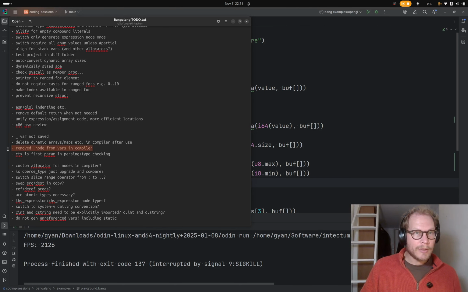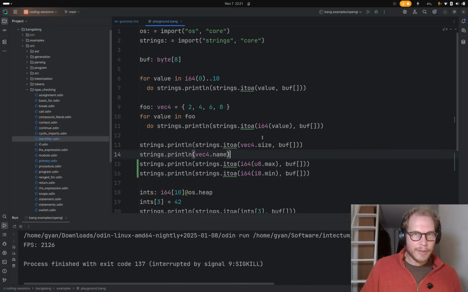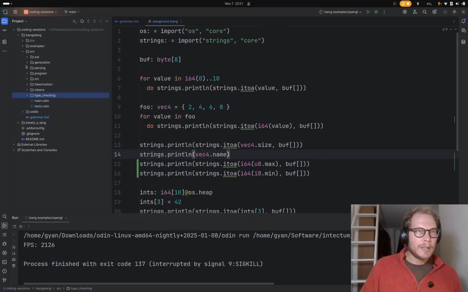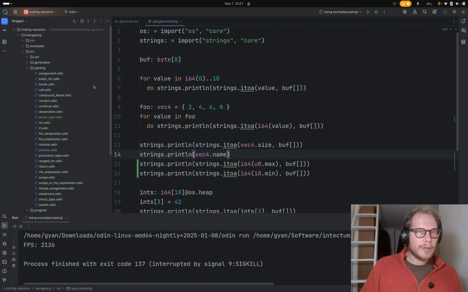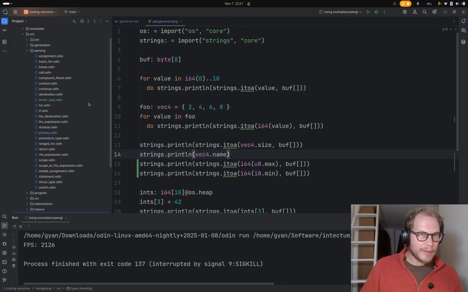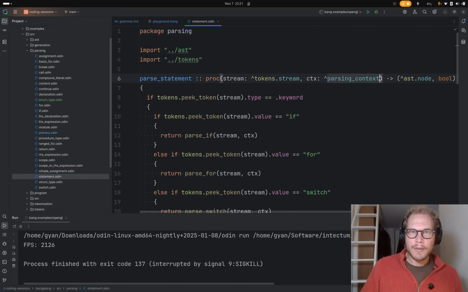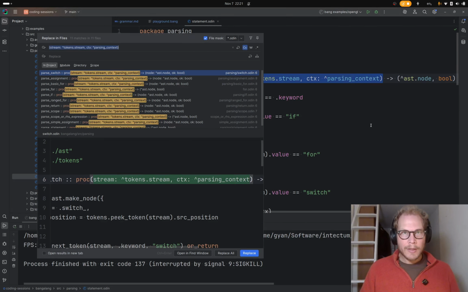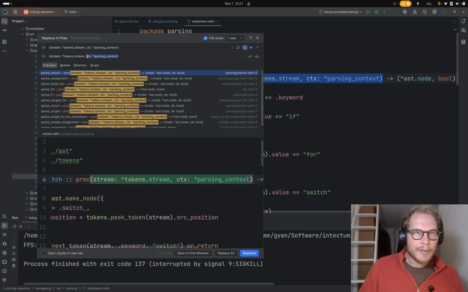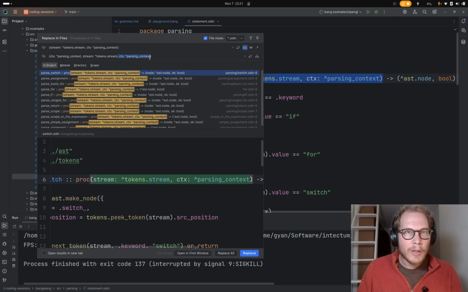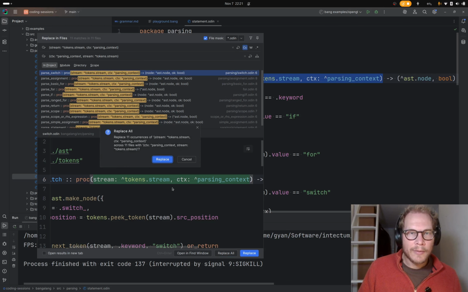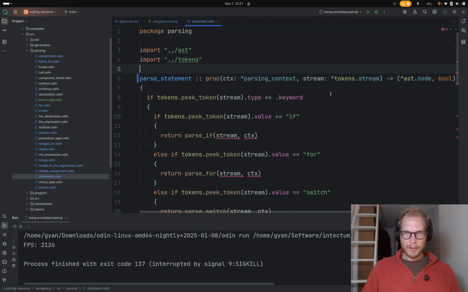So let's do some simple things like, let's do this context one. I think that's a nice one. So the places we have context is in parsing. So where is probably like statement would have it. Yeah. So I feel like mostly it's going to be just like this. So I just want to like move this over here, cut it out of here, replace, like so.